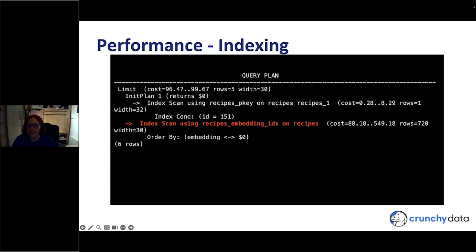So now we've created that index. If we rerun the explain plan to get the execution plan for our choc chip cookies query, you can see that it's now using the index on the embeddings. The eagle-eyed amongst you will notice that it's not actually brought our total cost down by a huge amount, but again, we're working with an extremely small data set, so it's not going to have much impact.